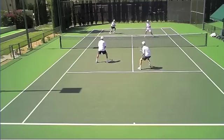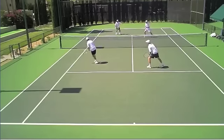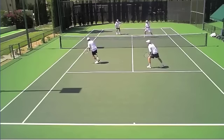So at some point, I want you to start thinking about what can I realistically do with the stroke mechanics that I've got on my backhand volley? And it might mean that in this part of the point, this is the only shot that you've really got. You obviously from here can't bang this ball hard. It's got to be an angle that, worst case, if Bill gets to it, he's going to be down and you start to close. Brian's obviously in a good position here.